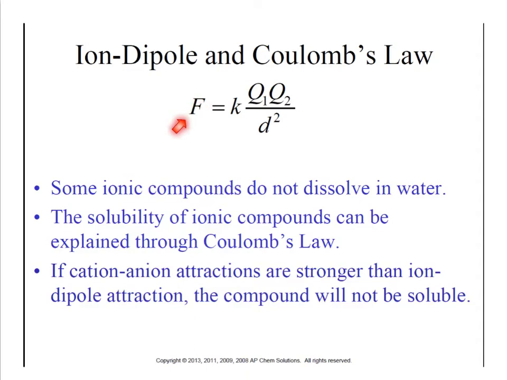And if we think of the solubility rules, not all ionic compounds are soluble in water. And the reason for that is intermolecular forces versus Coulomb's Law. So if the dipole charges on water aren't strong enough to break apart ions, a particular ionic compound will not dissolve. So the ionic compounds that don't dissolve are ones where the Coulombic attraction is going to be greater than the ion-dipole attraction. So as a result, the ions stay together, and they do not come apart in the water, so therefore they do not dissolve, do not disappear from our sight.